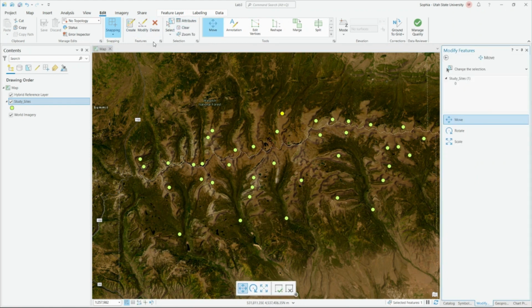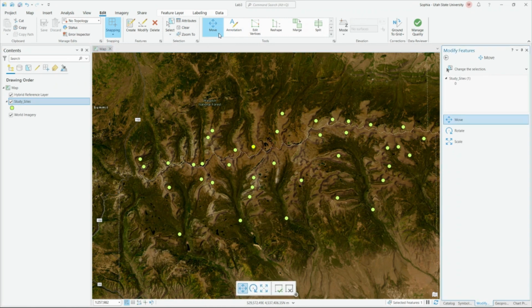So now that we're up here in our edit bar, we're going to come here to Tools, and we're going to click on Move, right? And now when we select something, pause. When you select a point on the map, it's going to turn it turquoise and bring up some information on it, right? Depending on what you select it with, that turquoise color might stay or leave.